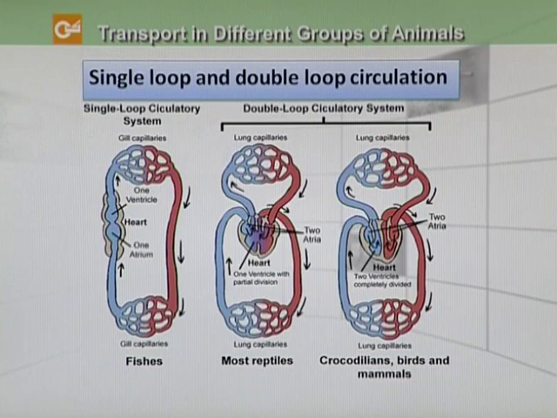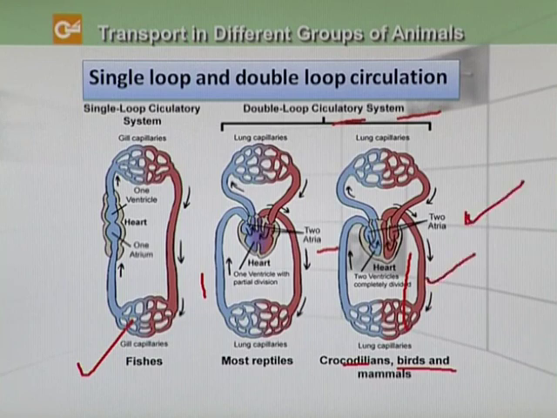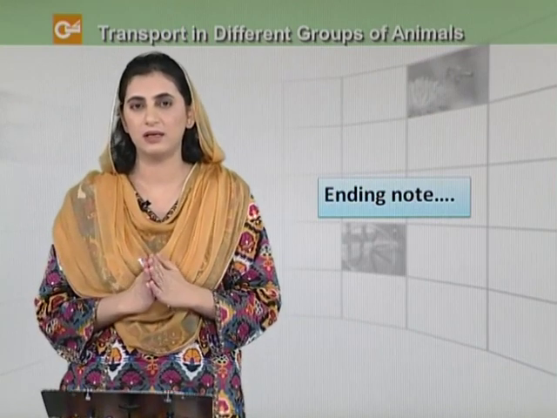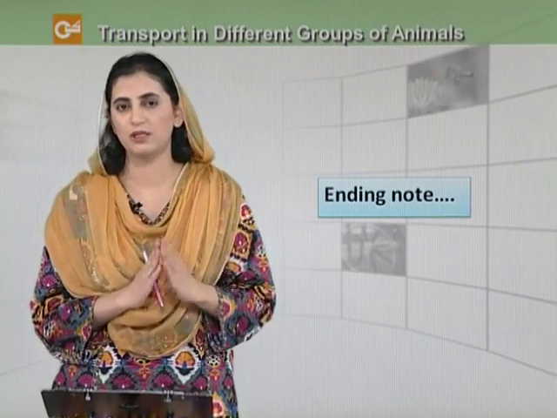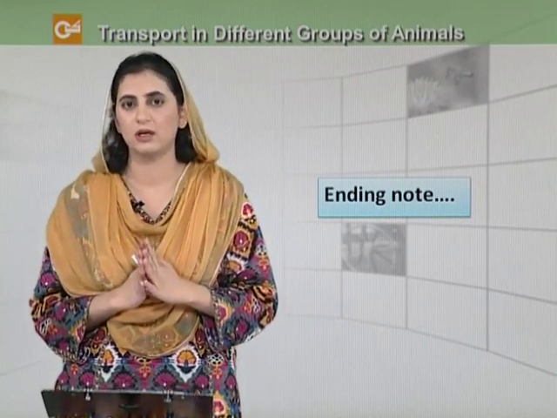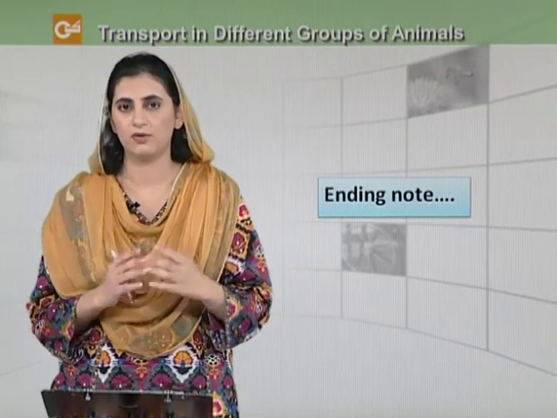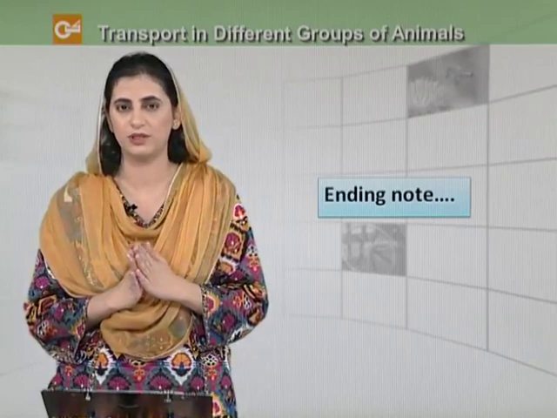And now we can see here the comparison of the fishes, most reptiles, crocodiles, birds and mammal hearts. We can see here that the evolution has just started in the fishes, and then in most reptiles there are 2 atria but 1 ventricle, while in the case of crocodiles, birds and mammals there are 2 atria and 2 ventricles. It is a more advanced type of circulation in birds and mammals, and it is of course due to the high metabolic rate or the maintenance of endothermy. So we have seen that there is increasing complexity as we go from simple organisms to the higher organisms in terms of transportation for food or the other essential materials which are required in the body.